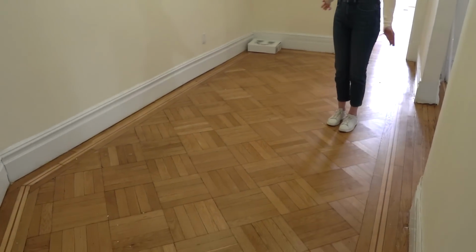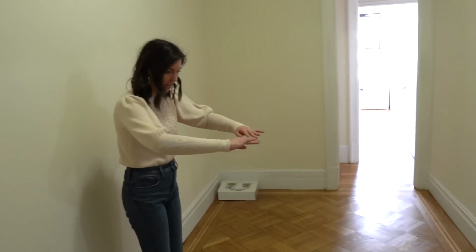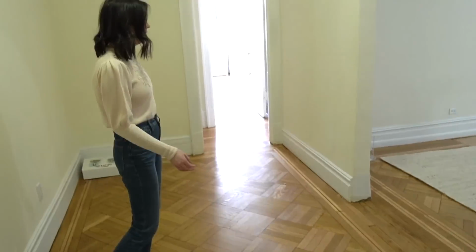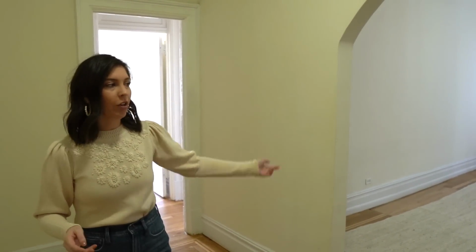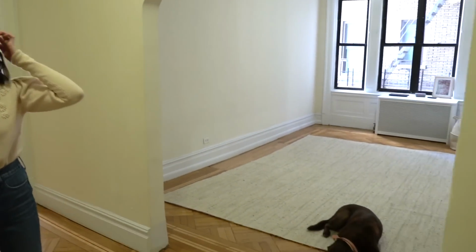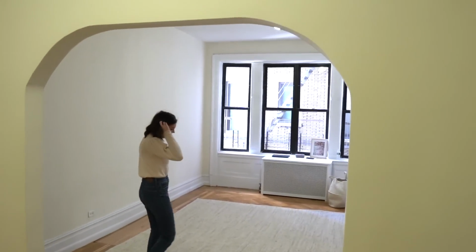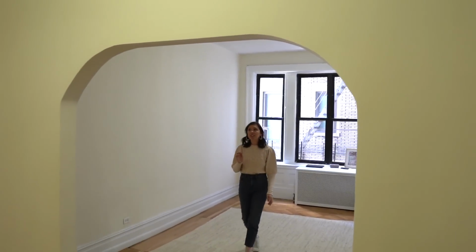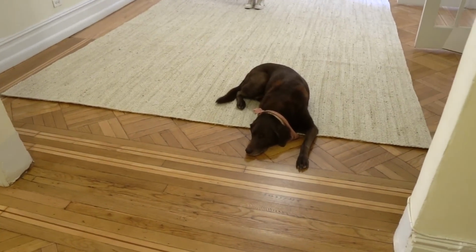This is our little entryway, although I think I might make this a little dining room because it might fit our table. We'll see tomorrow. But from the entryway, you can go to our bedrooms or the central living room, and then I'll show you the last room. But let's walk in here first. It's a great little archway right here into this living space. And Colby's already found her spot right here.